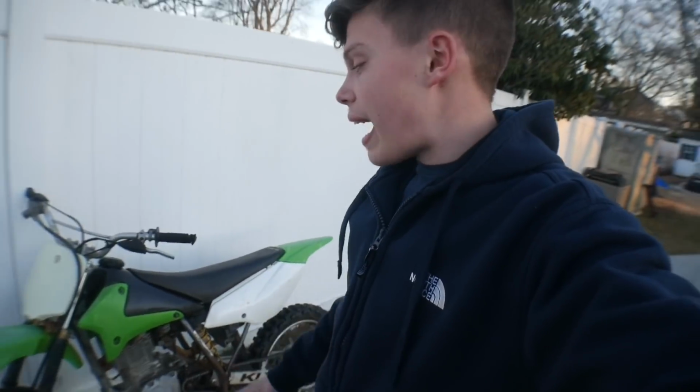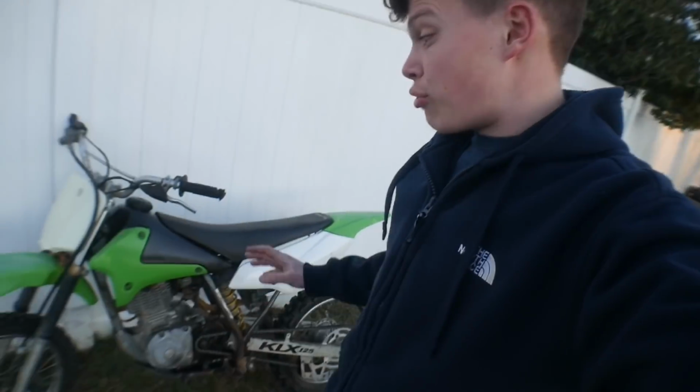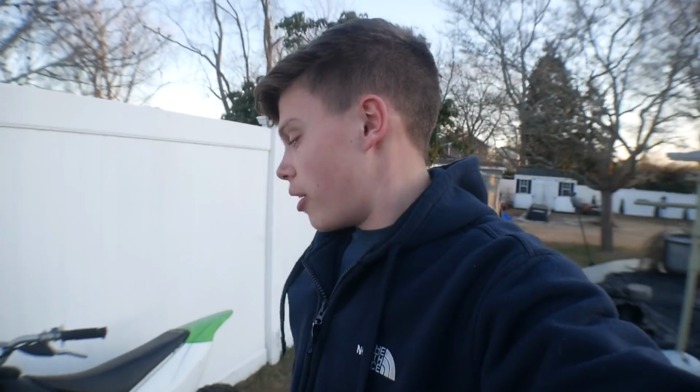So I want to take this thing out and make sure that it's good to go, how it does in the high speeds. Not too high, though, because I really haven't got in, like, the high fourth gear yet. This is a five-speed bike, so definitely have to get my way up there. I brought it to, like, some trails, not too far away, but I really wasn't able to open it up there.